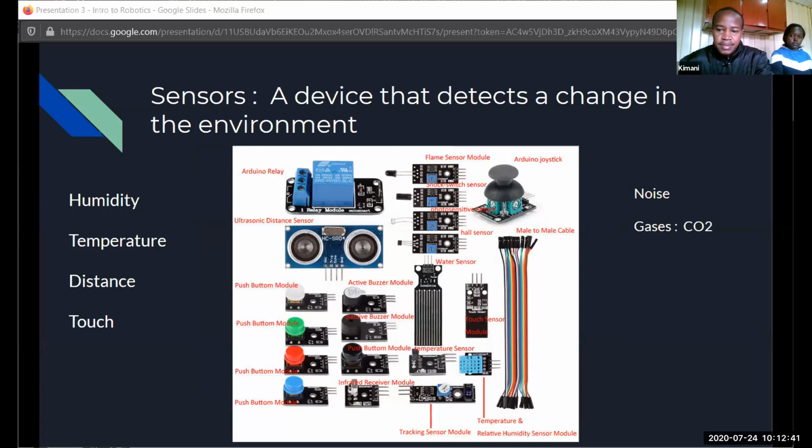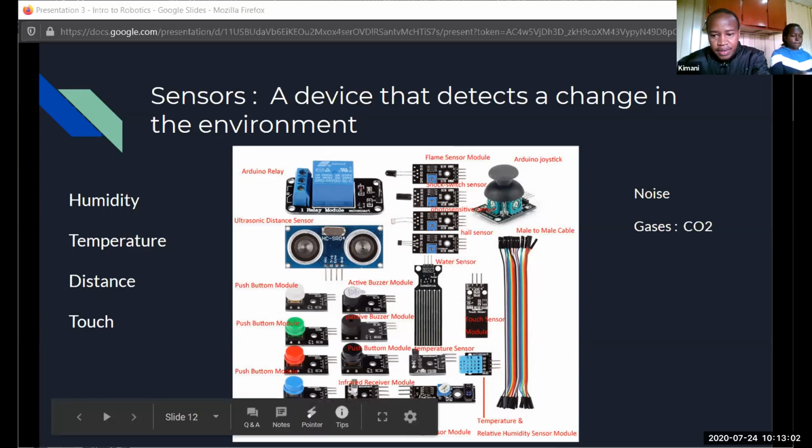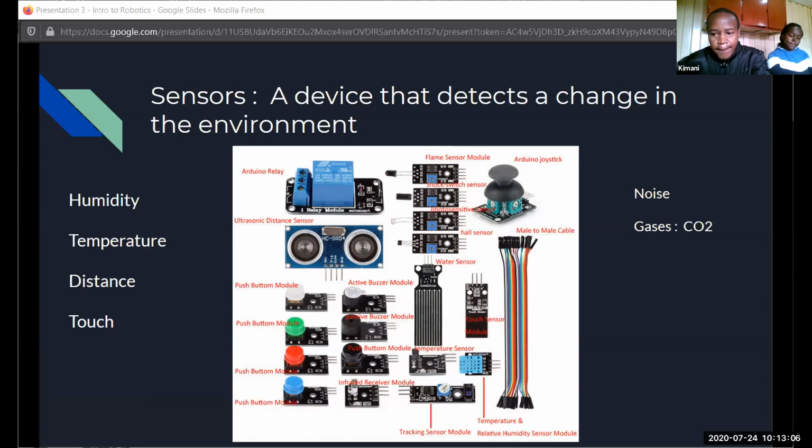Chantel? Chantel, did you see any sensors? Imani? I don't know. Yes. Sorry, what did you say? I don't know. Okay. I'm going to show you right now. Leilani, did you see any sensors there?